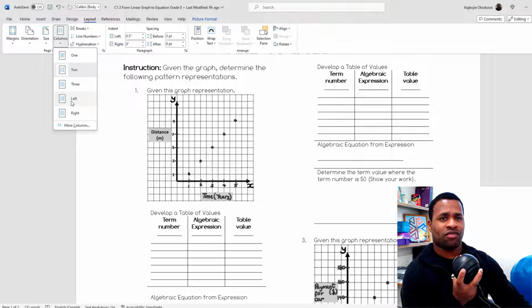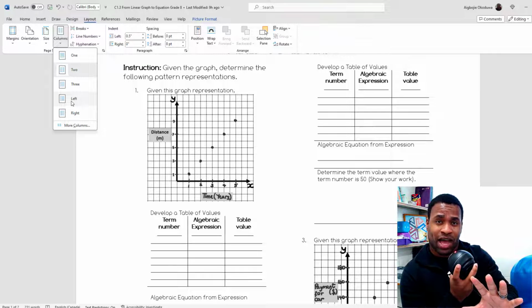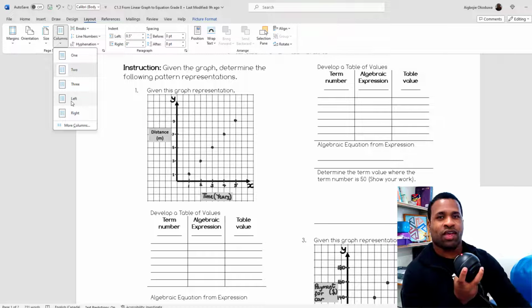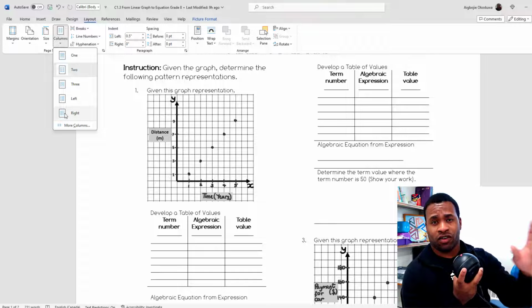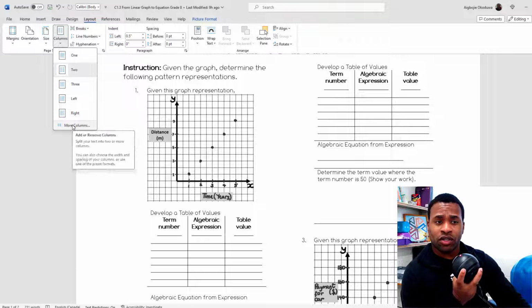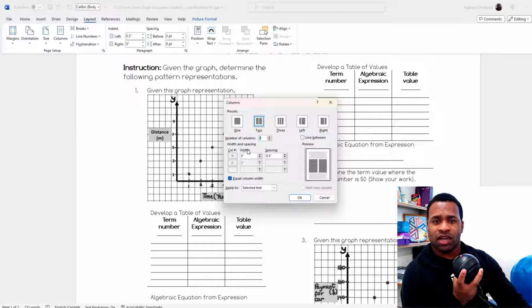This is great if, maybe, on the left side you have some answers, and then the main side at the right are all the questions that they should answer. On the other hand, you can do the same thing for the right side, or you have more options for columns, and you can set it up in a way that best fits. You can have this setup where you have the main body in full, and then split it into different parts, and then have your main body present at the bottom.